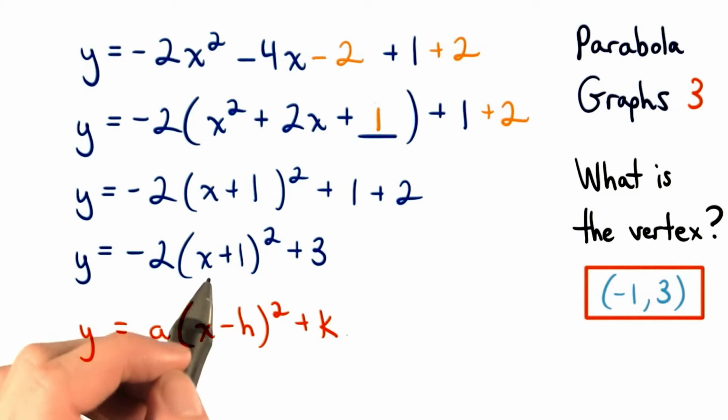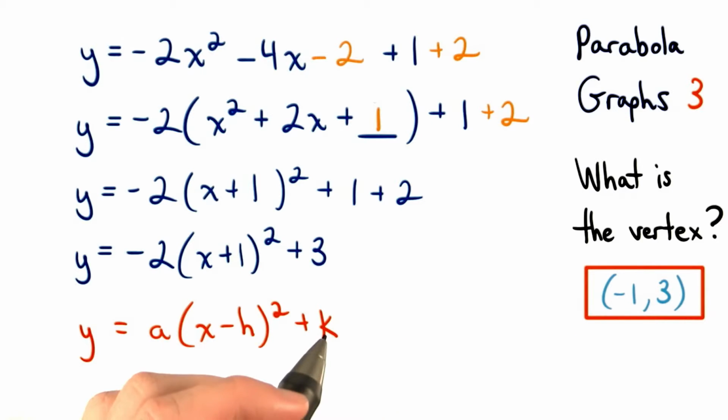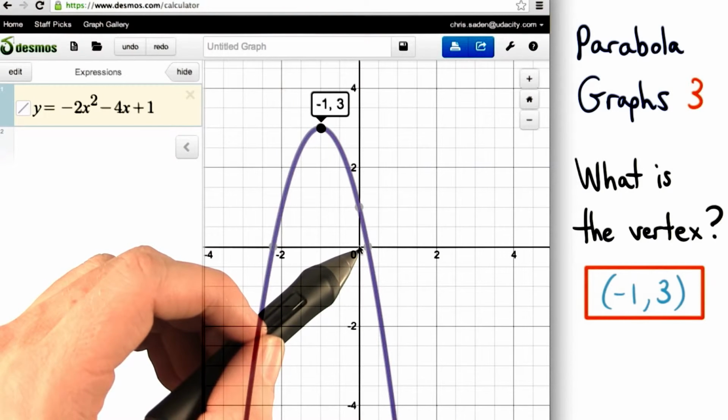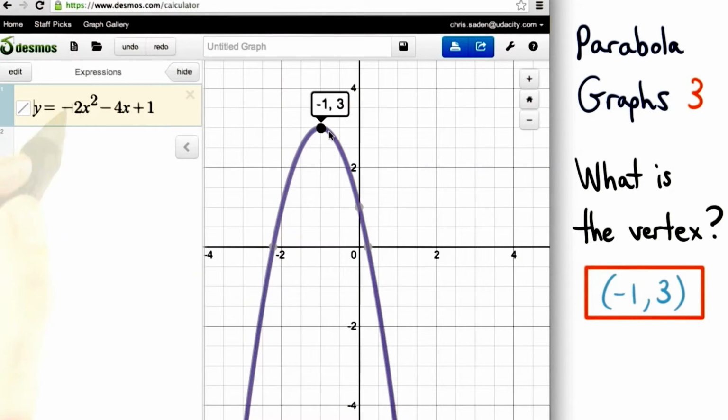We set the binomial equal to 0 to get an x value of -1. And the k value, or the y-coordinate of the vertex, is just 3. This is how we get the vertex of (-1, 3). It's right here. Now, to get the other points, let's use this a value of -2.